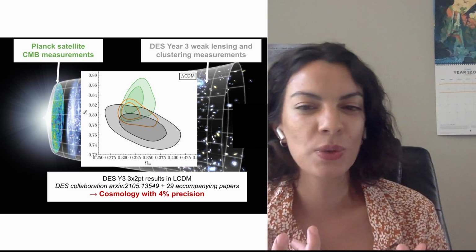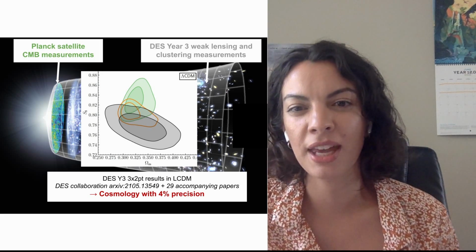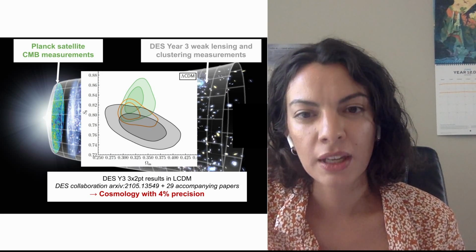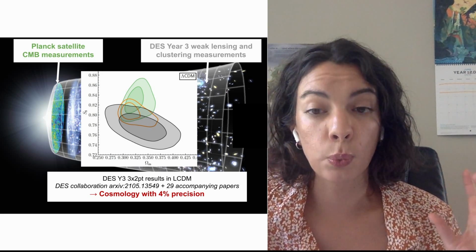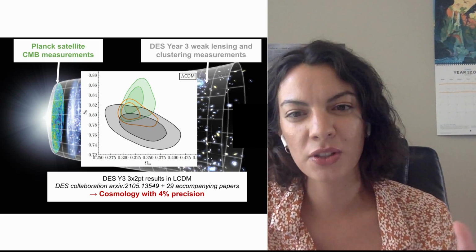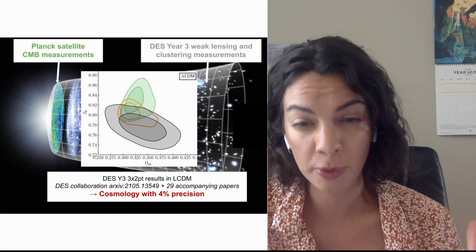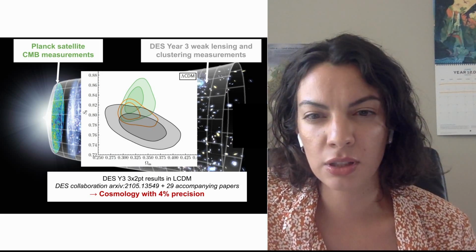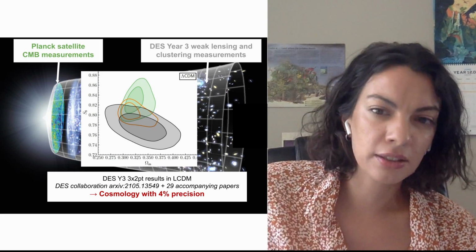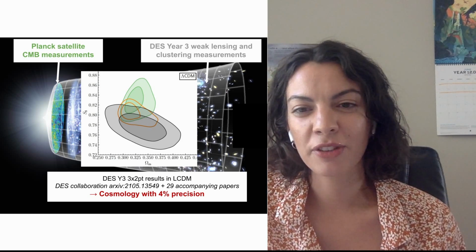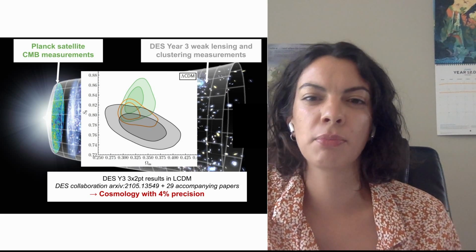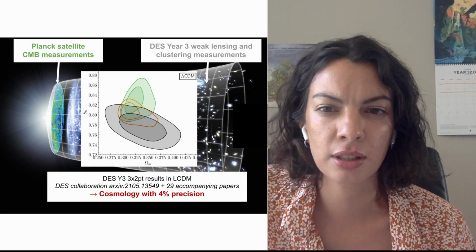And the first step that we make is to measure omega m and S8. And S8 is this combination of sigma 8 and omega m. And first of all, thanks to all the effort that we put in, we were able to measure S8 with a precision of 4%. And this measurement is shown in gray here in this plot, which was released last year. So we compare the result on S8 coming from our data with constraints coming from the cosmic microwave background measured by the Planck satellite, which is here in green.